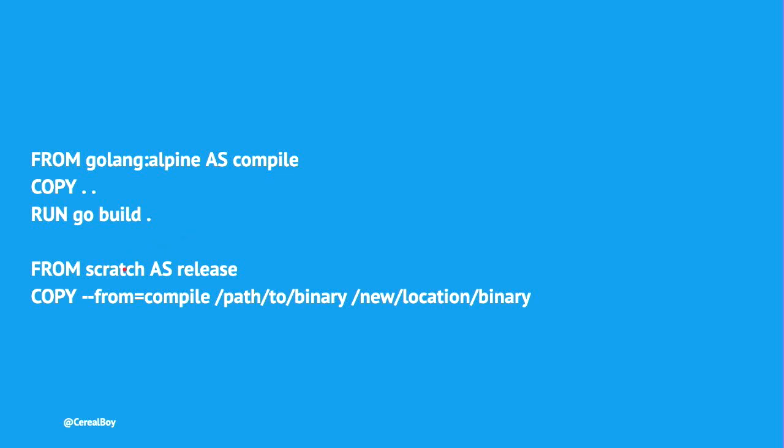And ready for deployment, we would take a second step. We go from scratch, which is roughly an empty file system, and we just copy that binary out. So we end up with an image at the end that only has one layer, and that one layer consists of just a binary. So it's probably 6 meg? And that's it. There's no shell, there's no other executables. If something goes wrong and you leave a backdoor, there's nowhere for an attacker to get access to. Unless you build that into your binary.